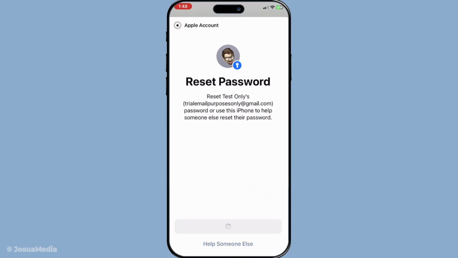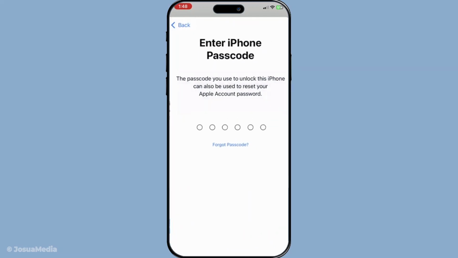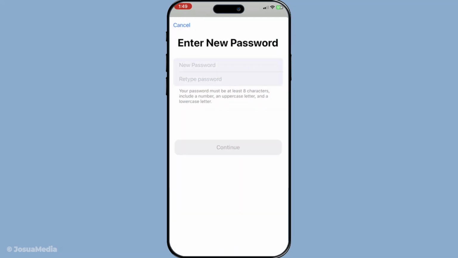After entering your Apple ID, the next step requires you to verify your identity. Apple provides several options for this crucial verification process to ensure they're allowing the right person access to the account. Depending on your account setup, you could verify your identity through a trusted phone number, receive an email verification, or answer security questions. If you've enabled two-factor authentication on your account, you might also need to confirm the authentication code sent to your trusted devices.